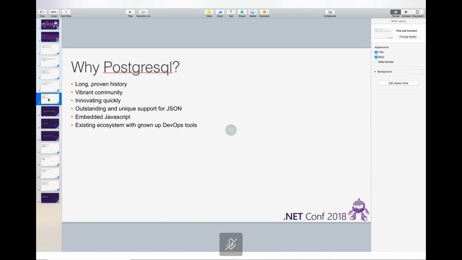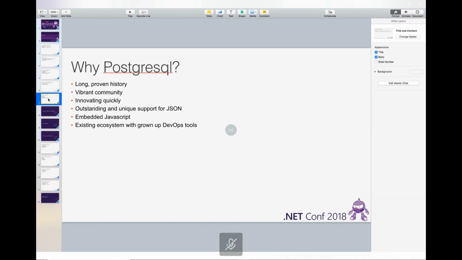It's super easy to install. It's really lightweight. All the examples we're going to show today are actually running in Docker. Because it's super lightweight, it's really easy to bring down a Docker image and get going. It's been around a long time, over 20 years old. It has a very active community, and they're innovating very hard and very fast. But specifically for Marten, it has a lot of really unusual JSON features. The JSON itself is stored in a special column type called JSONB that is a binary representation of the JSON document, which enables Postgres to reach into the JSON documents much more easily and much more efficiently.